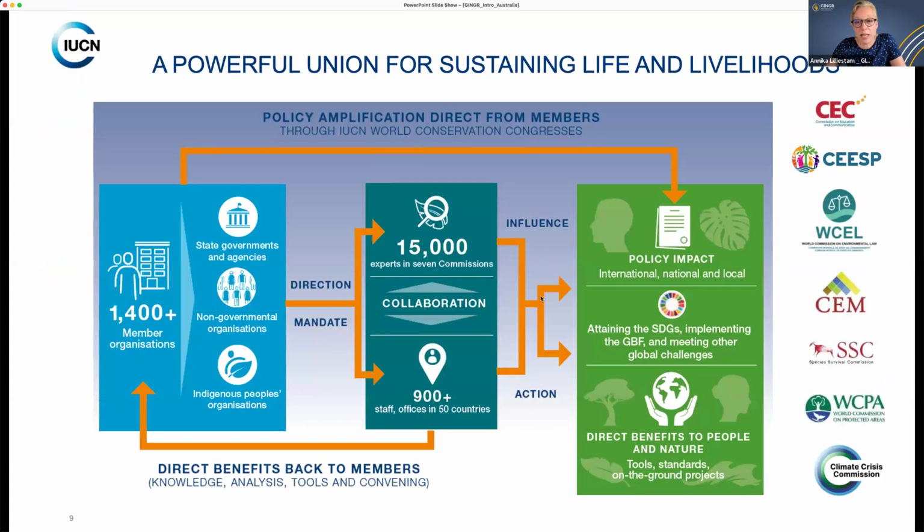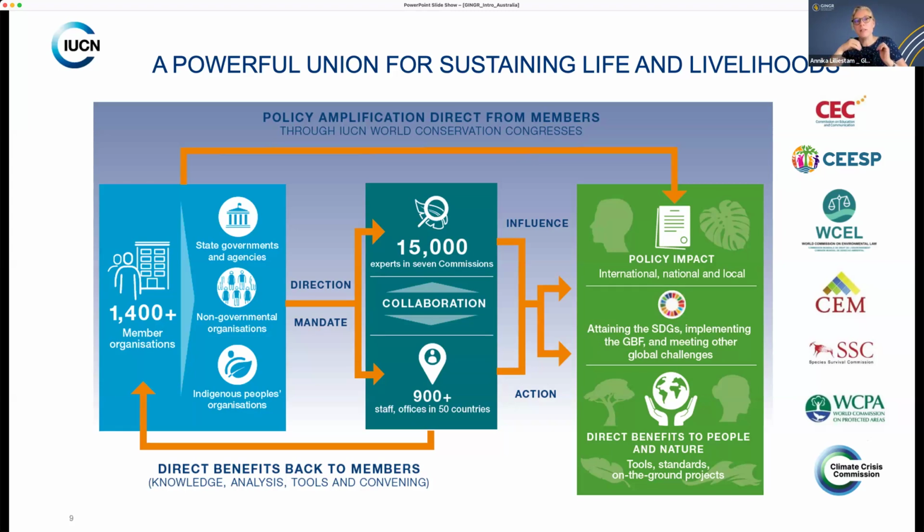Then we have IUCN. I'm not going into the full detail of IUCN because IUCN is a very, very big membership union bringing together governments, civil societies, organizations, and a lot of other stakeholders. They have very critical and important expert commissions. You can see here on the right. And the mission of IUCN is to influence, encourage, and assist societies to conserve nature's integrity and diversity, ensuring sustainable use of natural resources. And you can see we're a very different kind of partners.